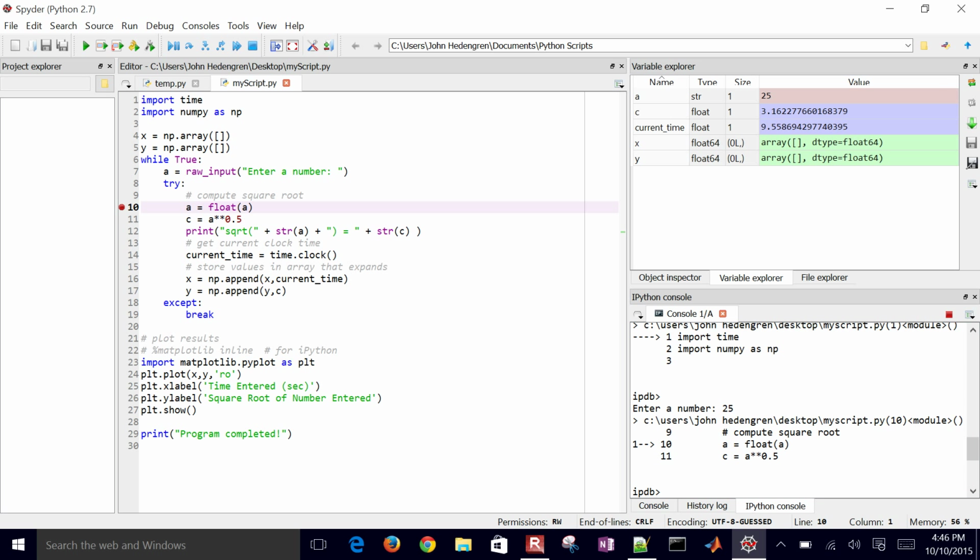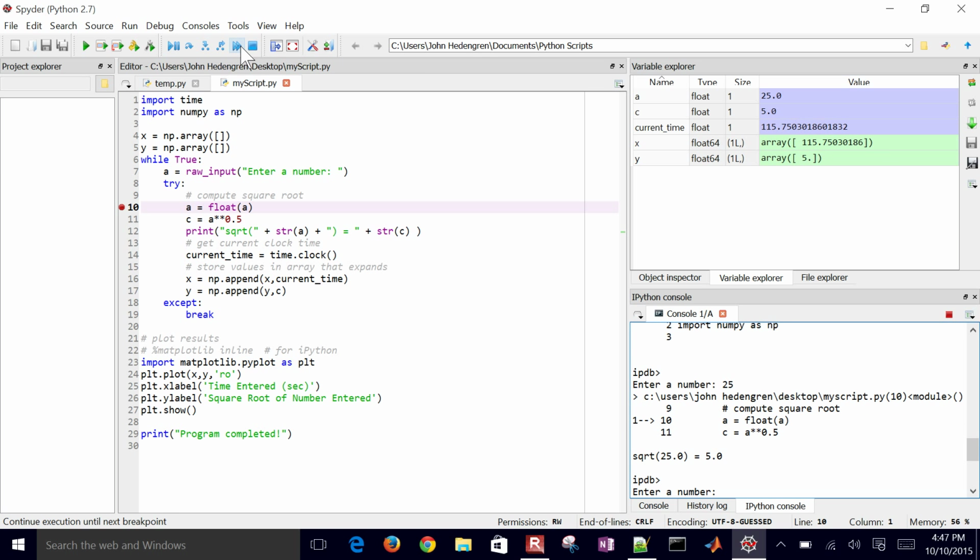Okay, so if I go over to Variable Explorer, I can see that A is equal to 25. I don't have the value of C yet. It's a float right now. But when I step, I have a couple of different options on stepping right here. I'll be able to run the current line, and then this says run into function. So if there's a function, you can step into it. Or you can run until the current function or method returns, or you can continue until the next breakpoint. Okay, so I'm just going to continue until the next breakpoint, which will be the loop.